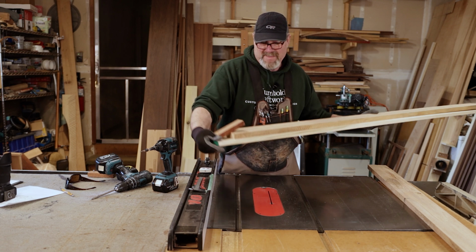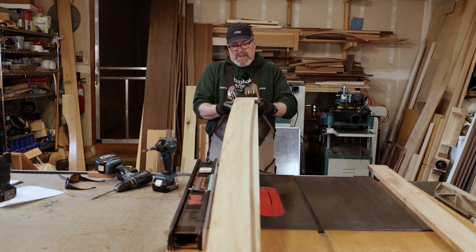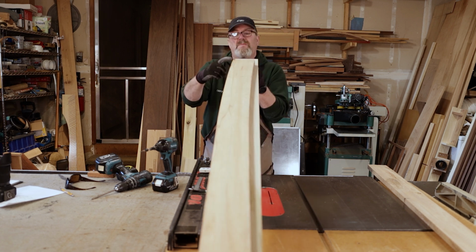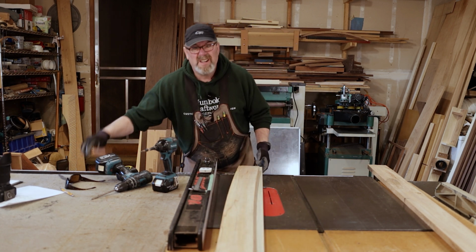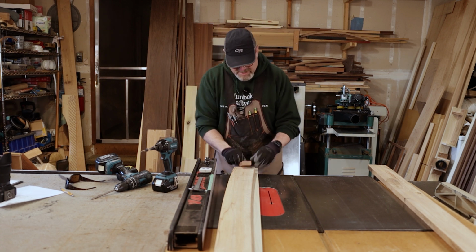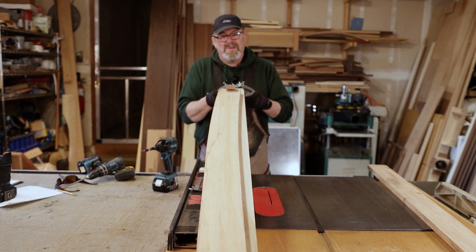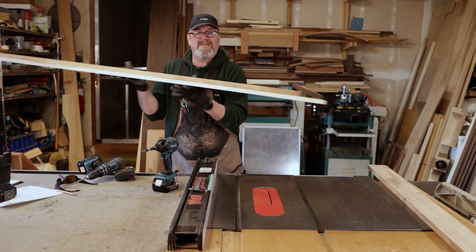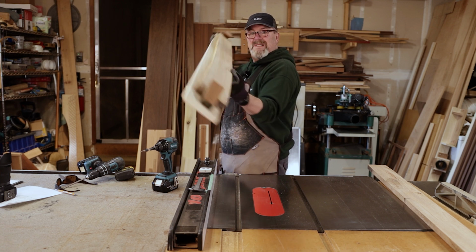Like that. This is for all us poor folk who don't have any clamps or anything like that. I got this board here lined up on the outside of that by about 1/8 of an inch. I'm going to take my board with a screw in it, and do the exact same thing over here. I'm going to make sure the screws aren't sticking through the bottom. So we got this guy there, and we have this guy here, and it'll hold it in place. Look, it's just holding it in place.